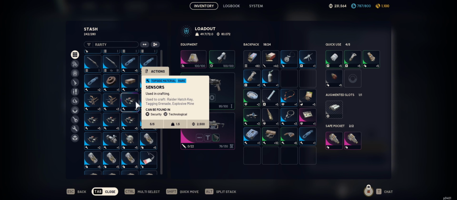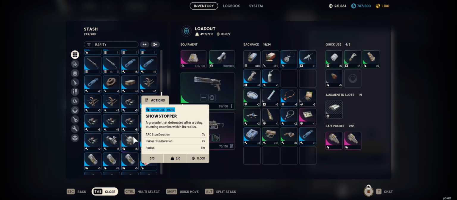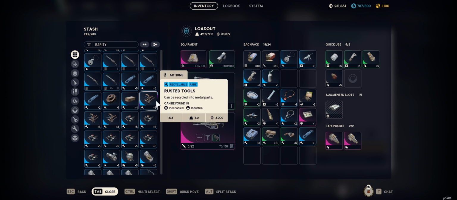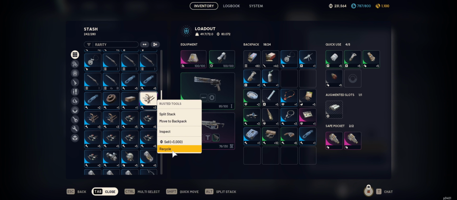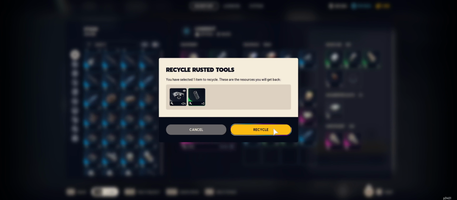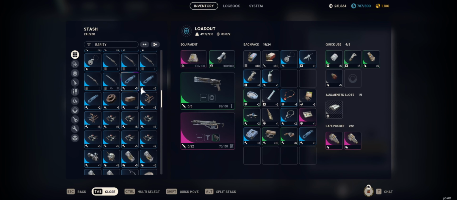We got sensors right here, you know what I mean? To make hatch keys and stuff like that. Now, I got these rusted tools because I know the rusted tools are hard to find. And I got my homeboys, my bros, my fam that I run with in the game. So I was just keeping the rusted tools for them. But I don't need 3 slots of them. So this one I could probably recycle. Let's see, probably get some metal and springs. Yeah, definitely going to recycle that. Outstanding. We need both of those things.